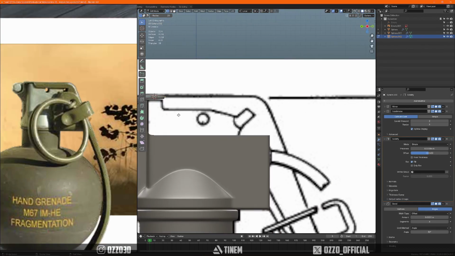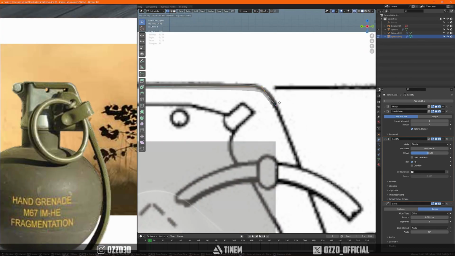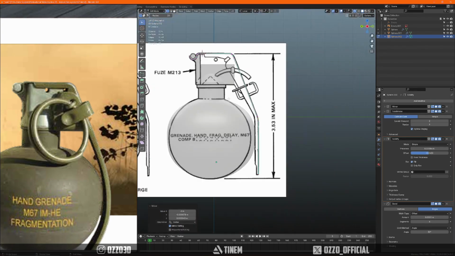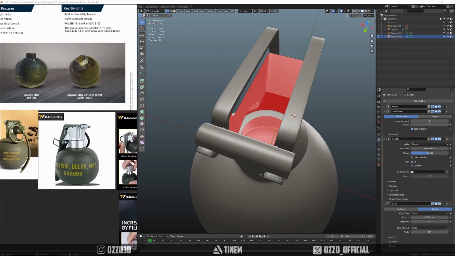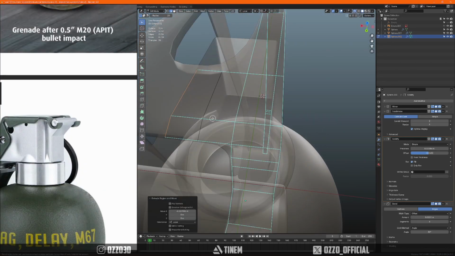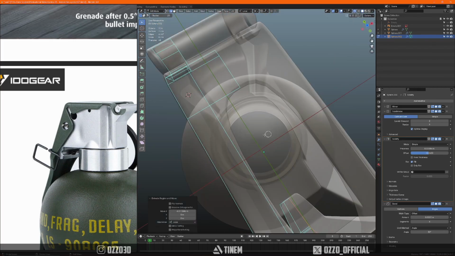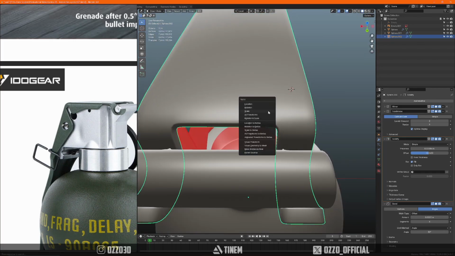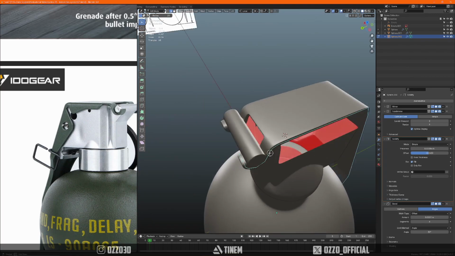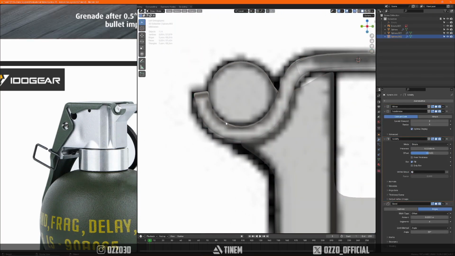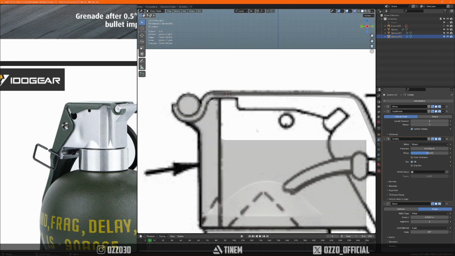Another thing that I often see with beginners, and I used to do the same thing as well, is modeling everything out of one object. It's completely fine, and as a matter of fact, look at how the grenade was made in real life, or any object for that matter. So in this case, I'm making the lever and the pin and all that stuff out of separate objects. And sure, I might not have gotten everything right.